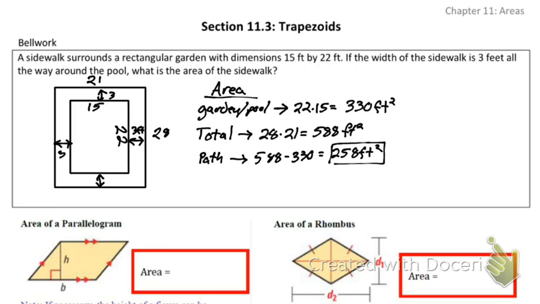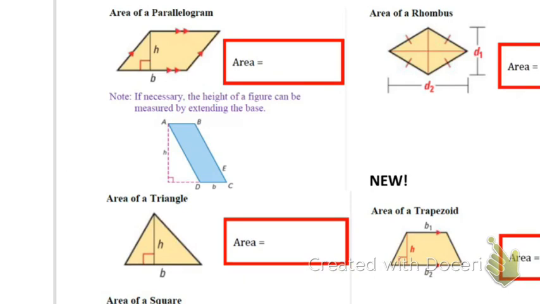All right, today we're going to run through a little bit of review, and then we'll get into the new subject matter and the problems for it. So, what's the area of a parallelogram? Base times height. So it's just B times H. And we had a problem that looked like this. If necessary, the height of the figure can be measured by extending the base. We had a problem that looked just like this and people struggled. I actually put it on the side. So know that this is still the height. The height is just from a vertex to make a 90 degree angle on the other side. All right, but that is a height.